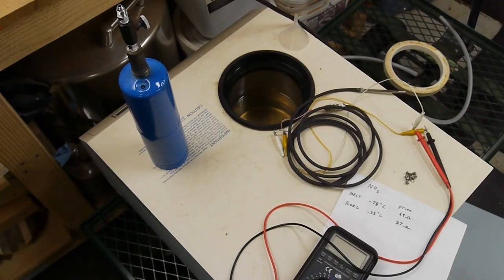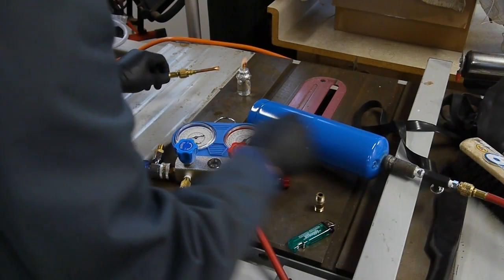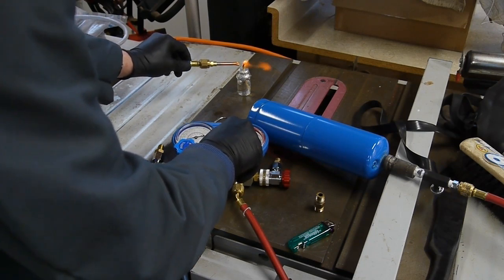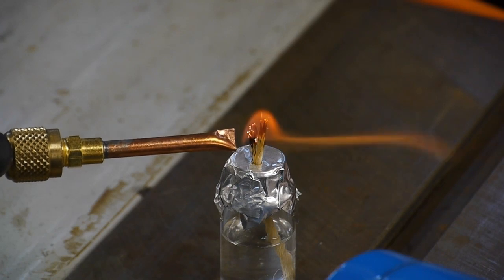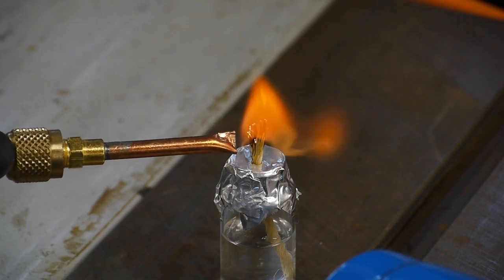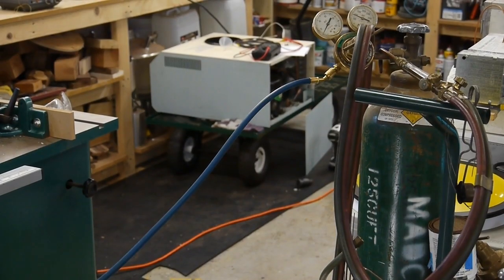Ammonia gas is technically flammable but not really. I hooked it up to my manifold and made a primitive torch and then sprayed pure ammonia over an alcohol flame. As you can see it actually puts the flame out—it doesn't catch at all in that sort of circumstance.